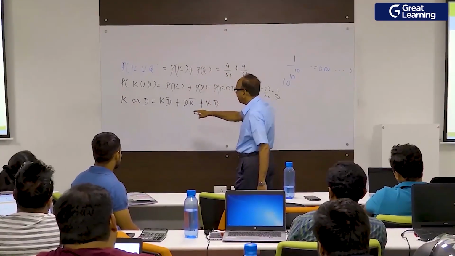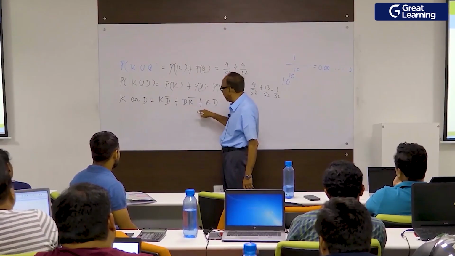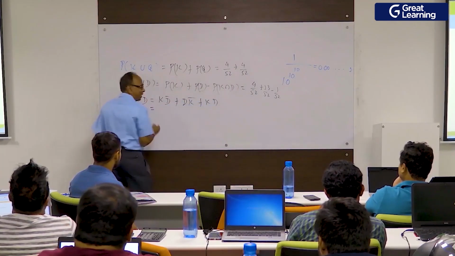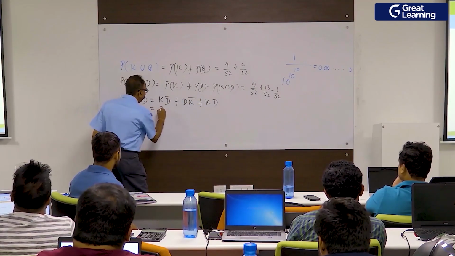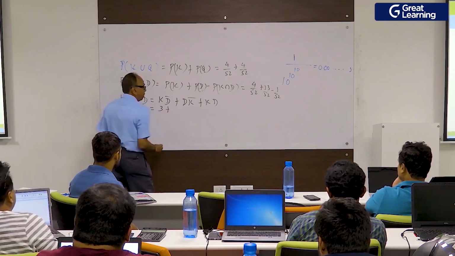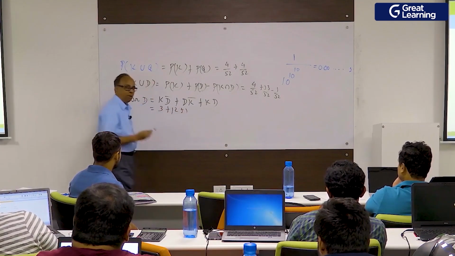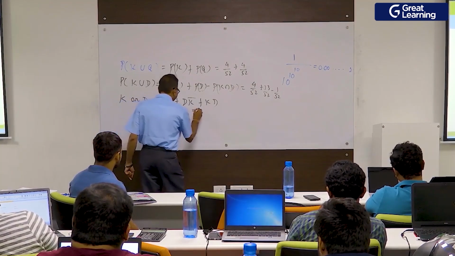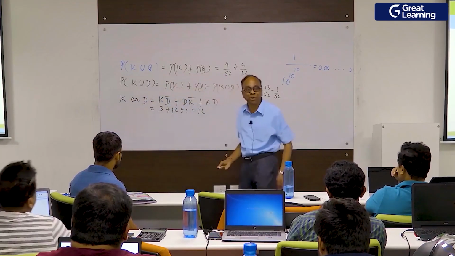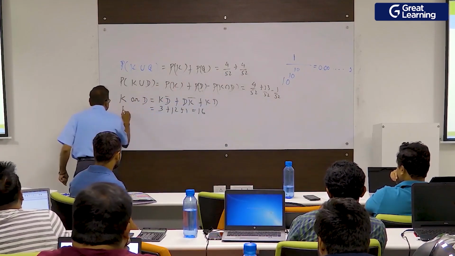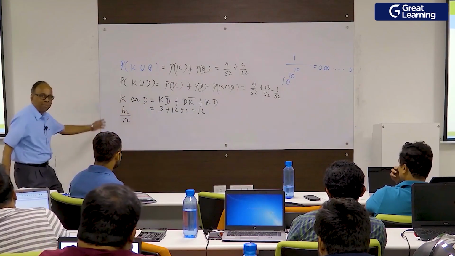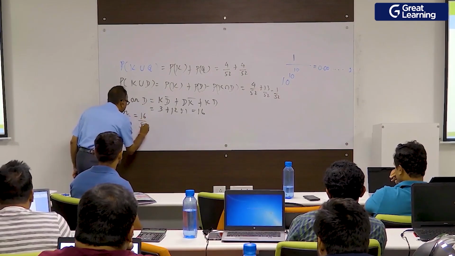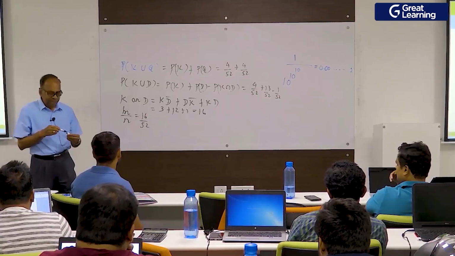So, king without a diamond, diamond without a king, king and a diamond, only these three possibilities. This is equal to 3, because one diamond is not there, plus 12, plus 1. Only once I have counted, which is equal to 16. Therefore, the probability is 16 by 52, because the definition says favorable events by number of possibilities. Number of possibilities is 52, favorable is 16. I use the basic principle of probability and convert this. Yes, understood.